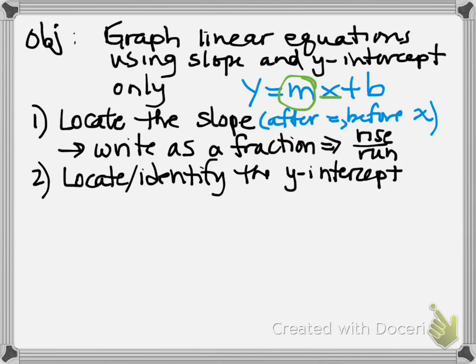Remember, I said I like the word after. After what? After, nope, after m comes x. Okay, so give me only one of those. After x. So we're going to find the y-intercept after x. And the reason why I didn't want to include the plus is because whatever that sign is after the x is going to be attached to the b. It's not always a plus. Sometimes it's a minus. So locate or identify the y-intercept, and it comes after the x.